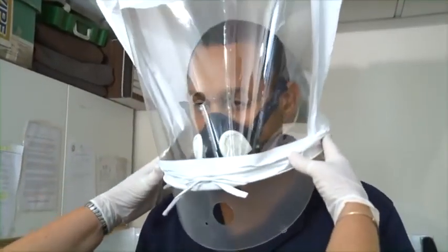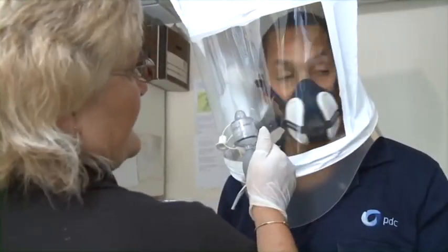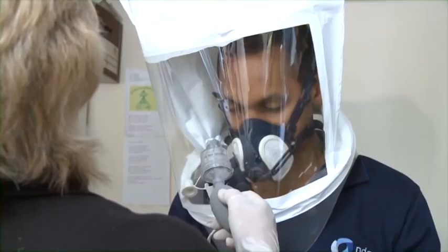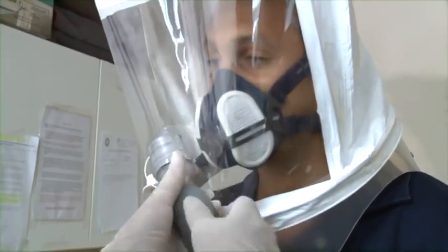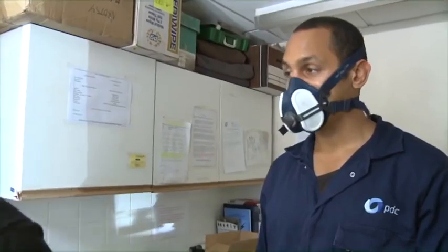Okay. Standards of face fit testing can be extremely poor. As an inspector, you should question the fit tester's competence. For example, answers that indicate training is limited to a DVD or manual, all employees passing the test with the same size of mask, or employees passing with facial hair or stubble may suggest a lack of competence, and you should seek some independent verification of the quality of face fitting in the organisation. That's fine, you didn't taste anything.